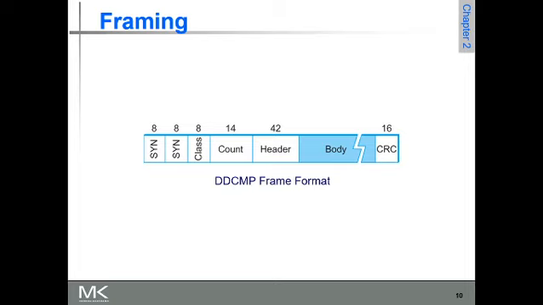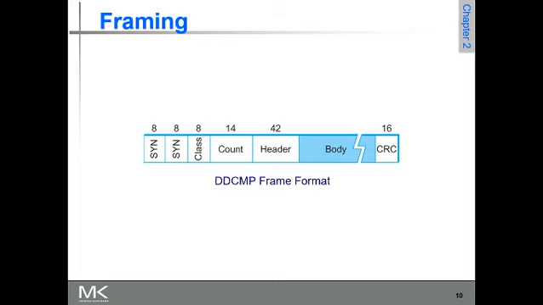There are three classes of DDCMP frames. One is called the transparent class or maintenance message. The second class is data messages, and the third class is control messages. And we can see a header field here.